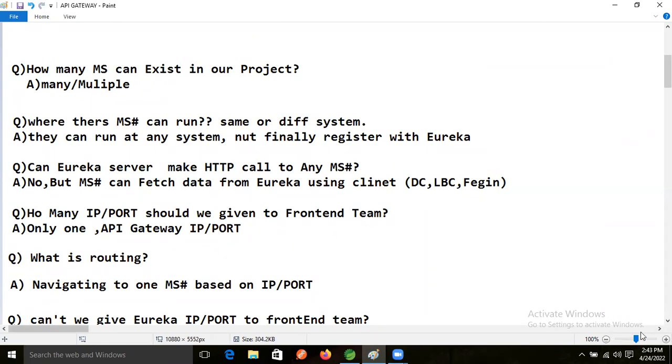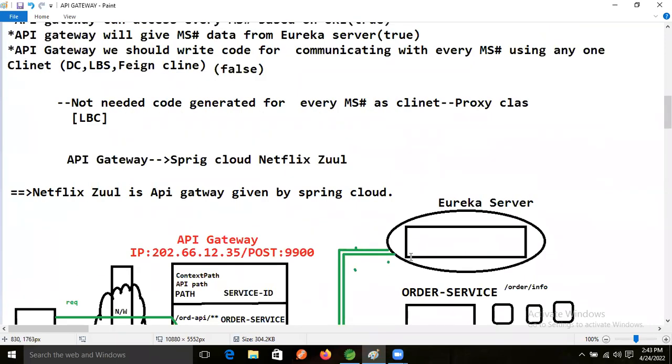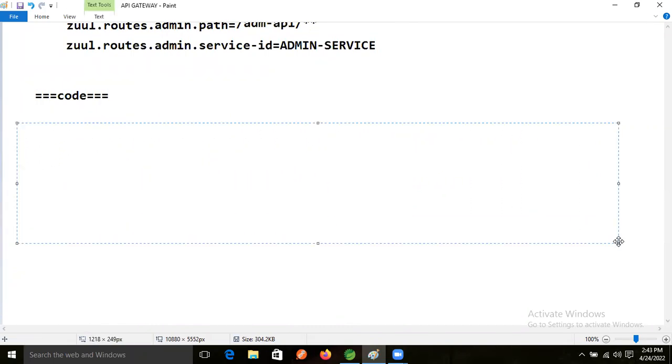Yesterday 2 hours, and today also 1 hour we spent on theory only, right? Now we are going to do the practical, just 10 to 15 minutes of work, guys. If the theory is clear, then we can understand the practical part easily, right? Because of that, we spent 3 hours of time. So fine, let's do that. First, we will create the application.